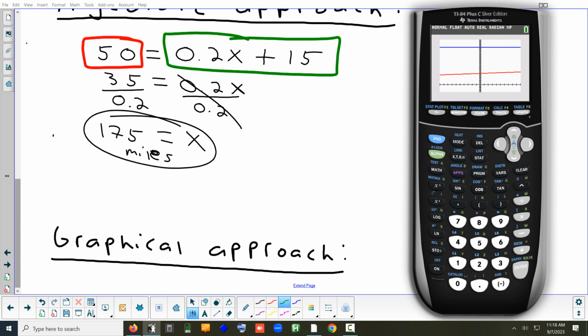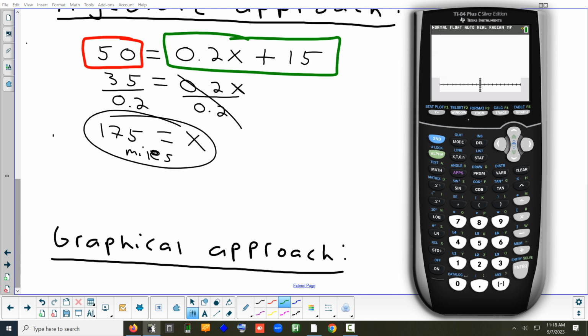But I can't really see what I'm looking for here. I'm looking for where this graph equals this graph. So visually, what do you think that means, if I'm looking for where two pictures equal each other? You move it more right. Yeah, I need to see where they intersect.